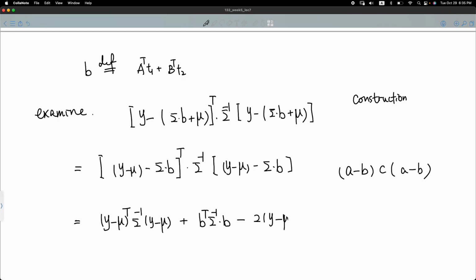Y minus mu transpose multiplied by C, where C is just the sigma inverse, and then multiplied by B, and the B in our case is the sigma multiplied by B.